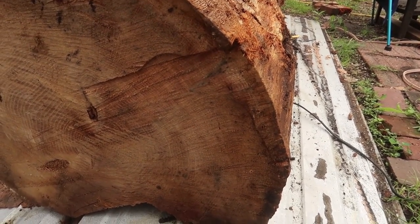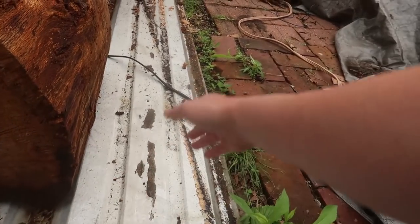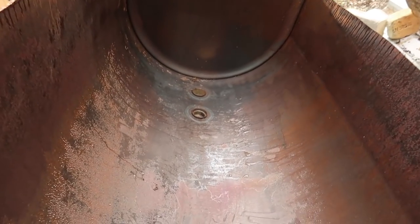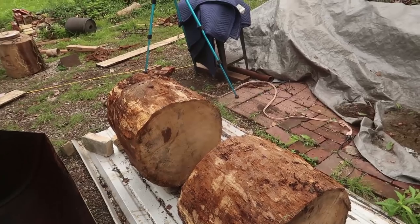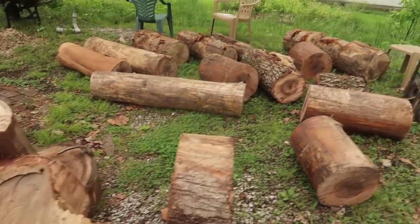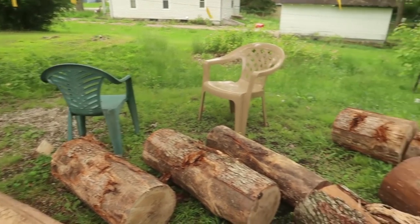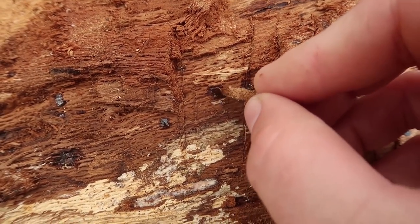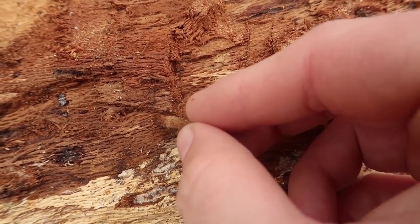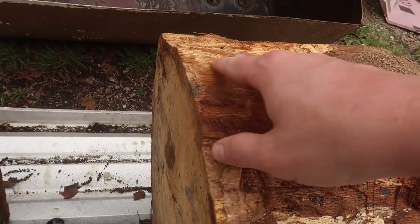And last night when I checked on it, there was a lot of liquid pouring out of here. You can see it's just been dripping down and the inside is all wet. That's all moisture from the logs. I may want to use the remainder of my spray stuff, the insecticide, on this. But I'm going to monitor this and see if we find any more bugs crawling about. And look at that, it's like sap coming out through pores. This bark's all nice and powdery now. Well, it's like the inner layer of the bark.